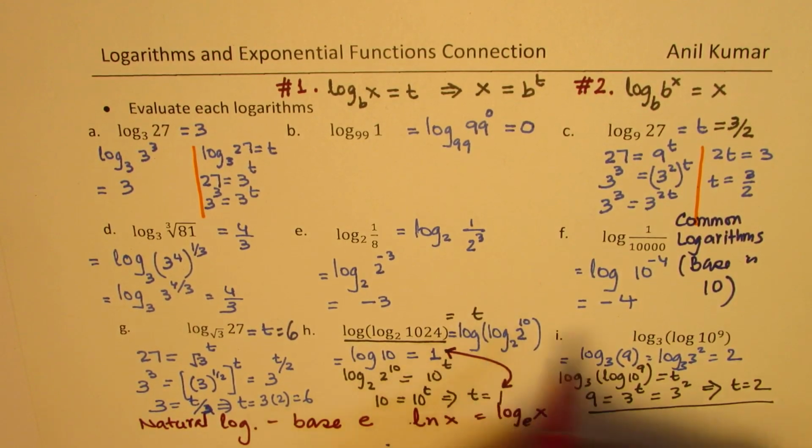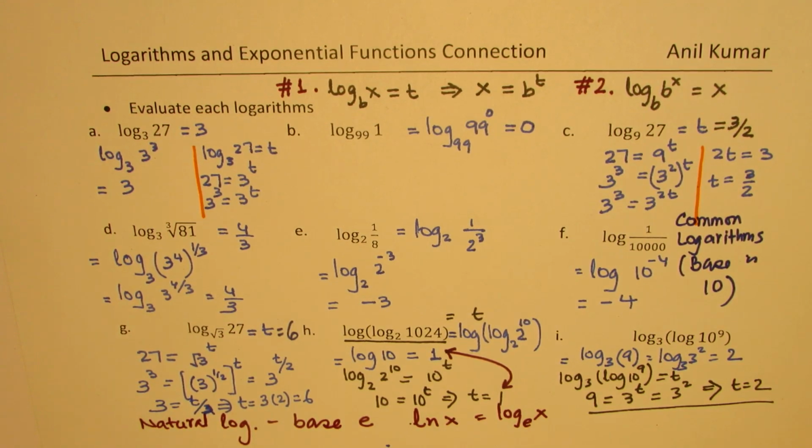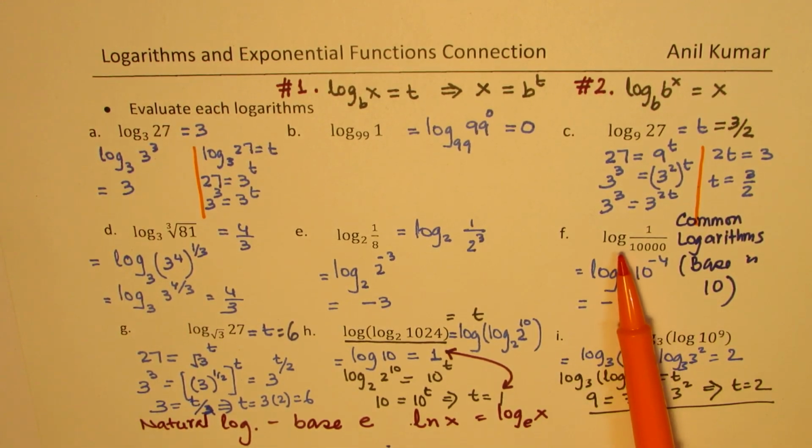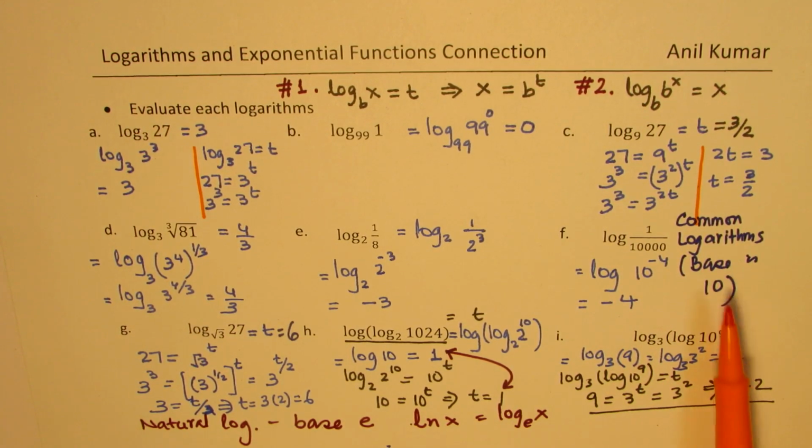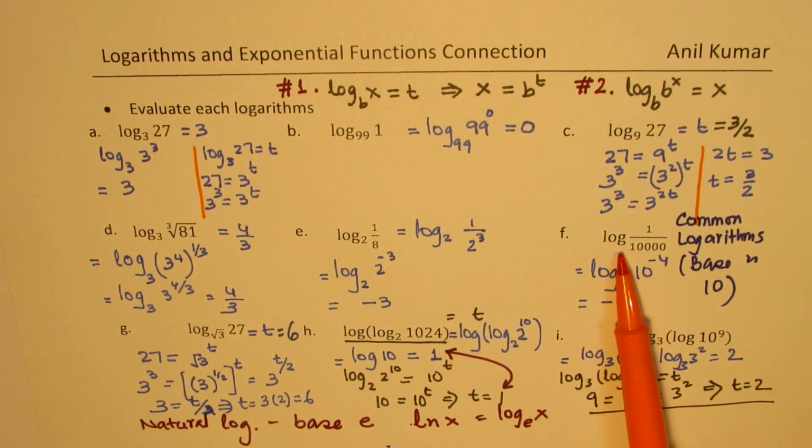You see that? So any method can be adopted. Both are equally efficient ways of doing it. It all depends on what appeals to you, and sometimes in the question you may get one idea, start with that and then do it. We have also introduced to you 2 other types of logarithms. The common logarithms are to the base 10, and there the base is never written, and it's written as log. Then we also have natural logs where the base is e, and it is written as ln. So ln is a natural log, right? So with this, let's move forward and do some more practice examples.